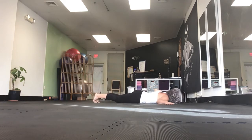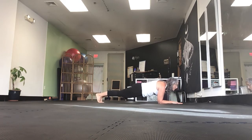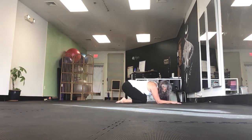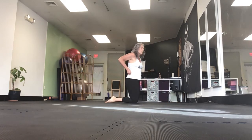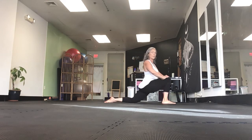Awesome. And just because core is so important in any activity, let's come up to a forearm plank and hold. 10, 9, 8, 7. Stretch now. We need to get those quads. We need the quads to release so the hamstrings can do their job, right? So take the right leg forward, leave the left leg back, all right? Come to the top of the foot, and you're just going to do a half kneeling lunge.